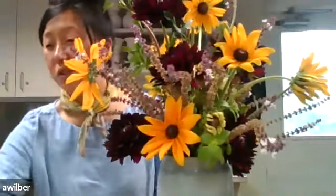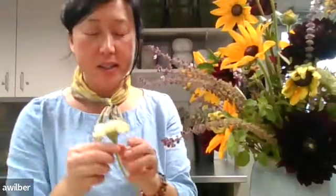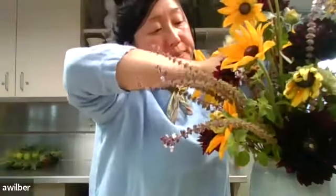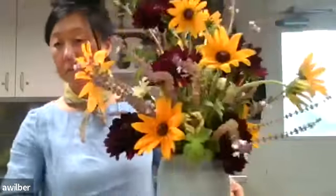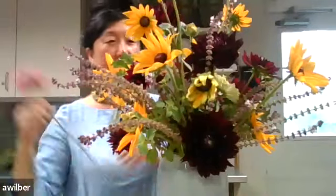So again, you can always use all parts of these flowers. If you have any flowers that have some brown edges or brown petals, you can always just pluck those out, because the zinnias do have so many petals that you can afford to get rid of some of the petals. So again, I am taking my zinnias and putting them somewhat lower into my arrangement to start to fill in some of that space.